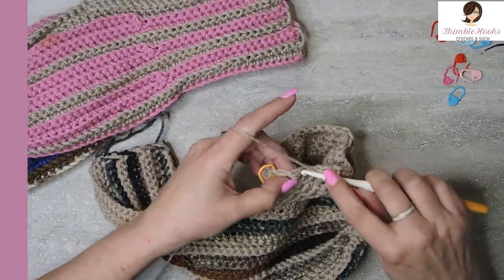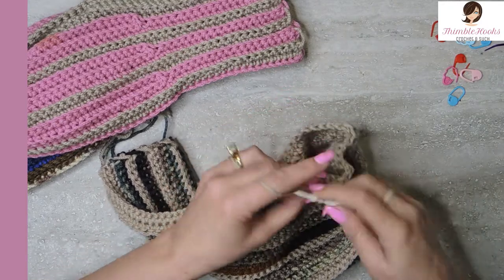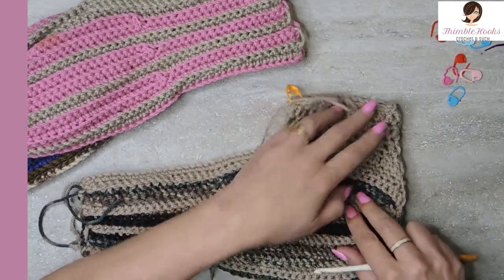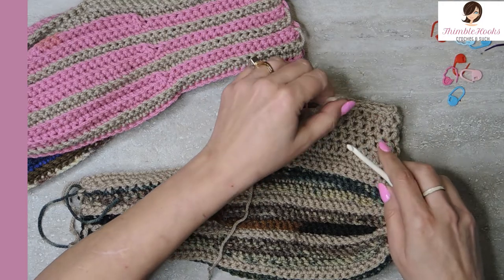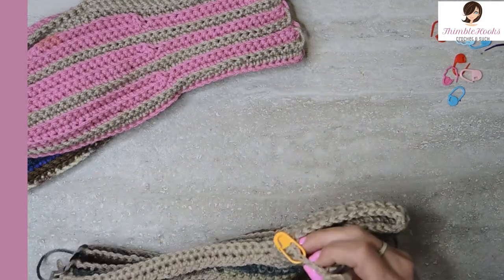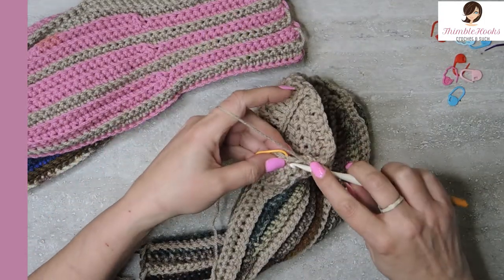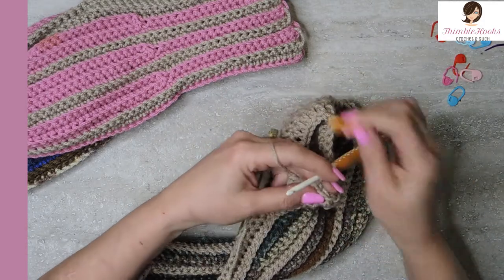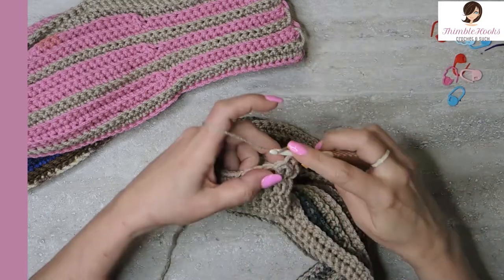My last couple stitches and my 3 rounds of double crochet are complete. Hooray! See, it's getting much taller pretty quick. Really, really quick. Now this is our last round before we just start weaving in our ends and closing up shop. So one more round. There's our first stitch. Just a single crochet all the way around back to the stitch marker. So 28 single crochets.